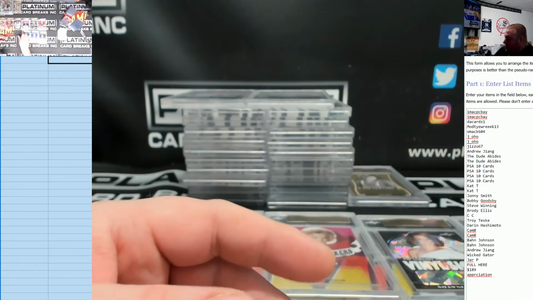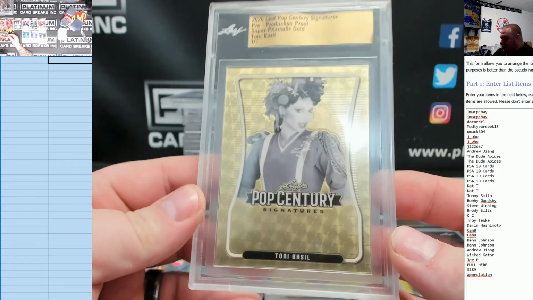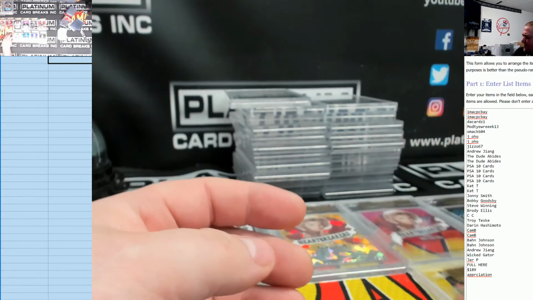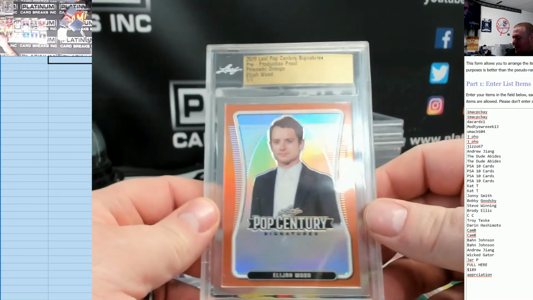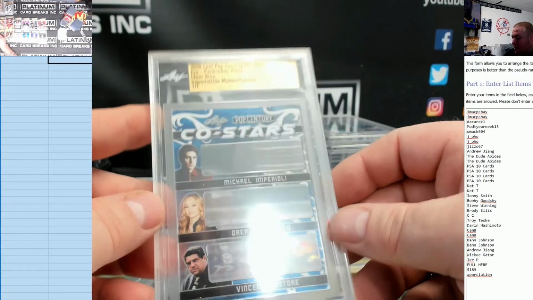That's cool. And a superfractor, Tony Basil. Tony with an I. Never heard of her. Heartbreakers, Elizabeth Berkeley. Heard of that name, but never seen it before. Coolio. He's cool. Oh, Leo. Elijah Wood. Never heard of him. We got a triple Imperial something and Pastoni.